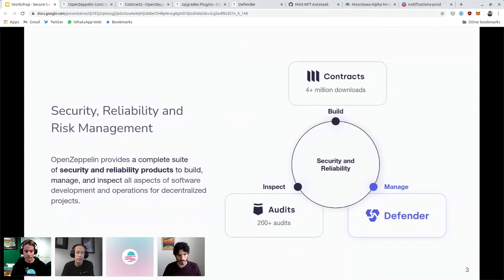Thank you. So in addition to the audit work we do, and if you're interested in audits, that's something you can go to our website and find out information about. We'll talk a little bit today using contracts, using Defender. If you use that early on, part of what they do is help guide you to best practices, and that will help you if you are anticipating audits, whether you're going to be audited by OpenZeppelin or someone else.